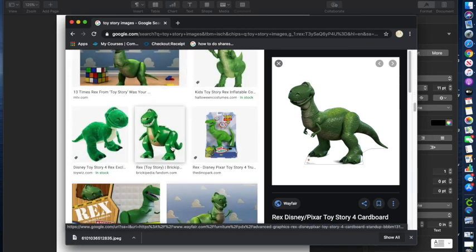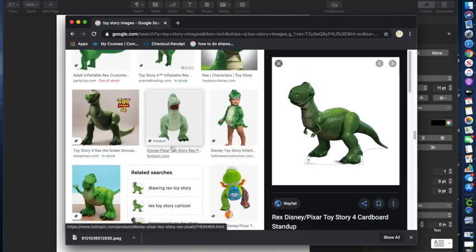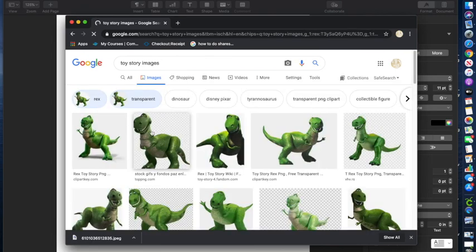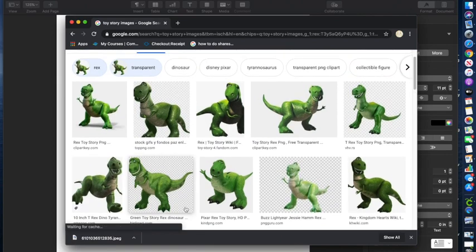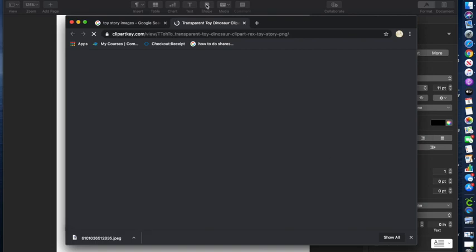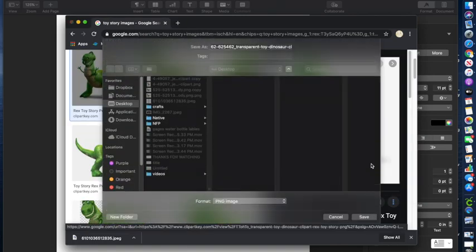Sometimes it can be hard trying to find some of these that you actually want. And sometimes up top they say they're transparent, but they're not always saved as a PNG. But we can actually use some of these. So let's, oops, not that. Go ahead and we're going to just save the image to our desktop.